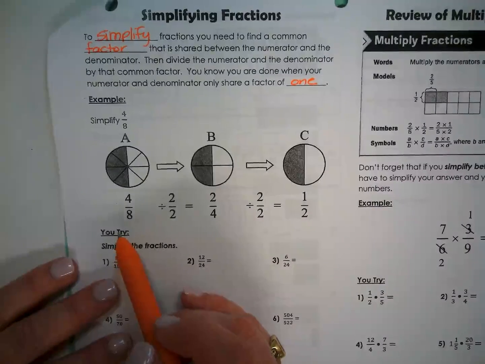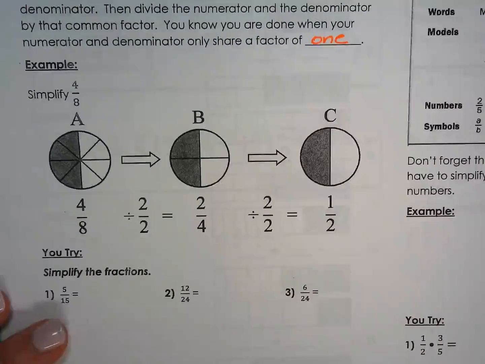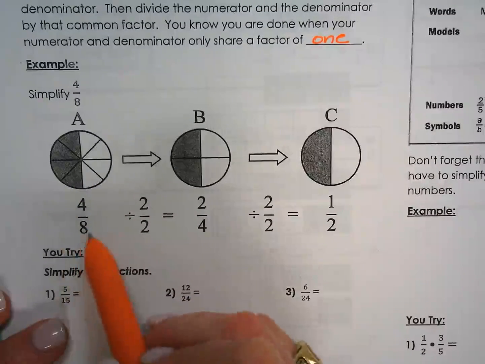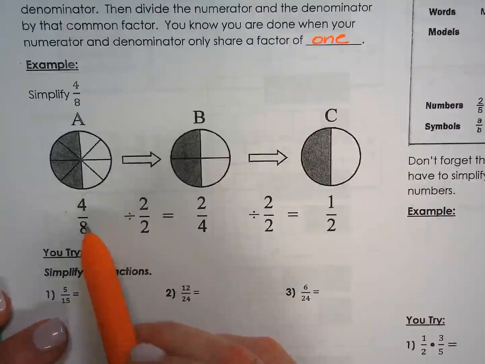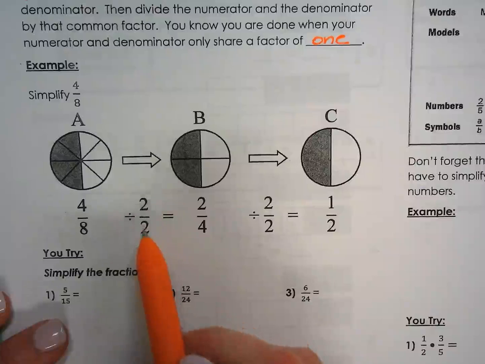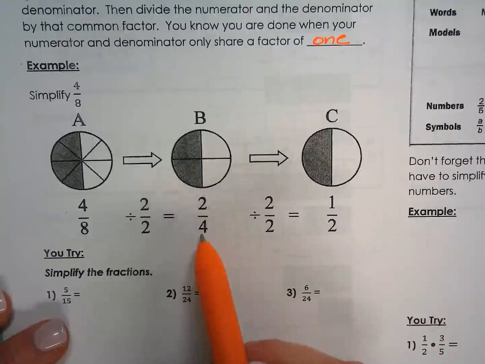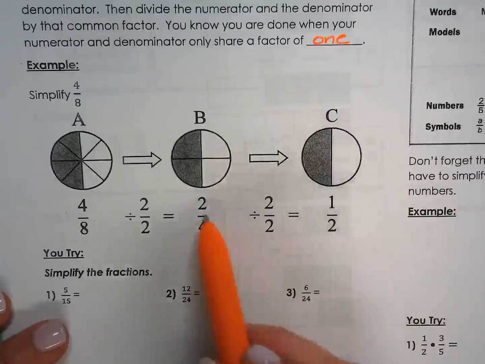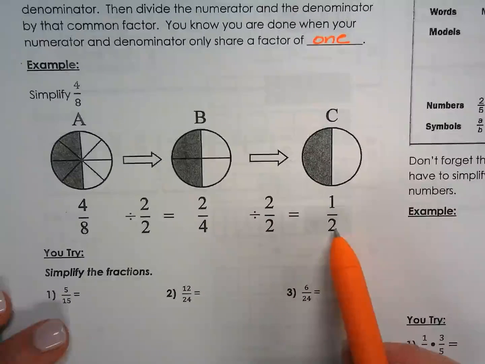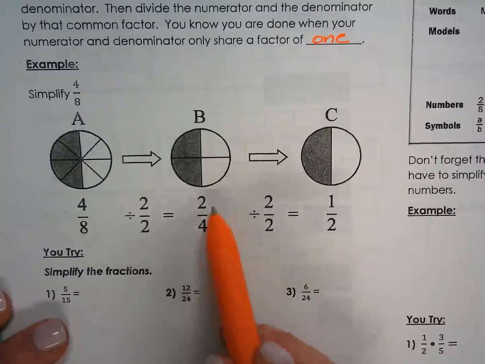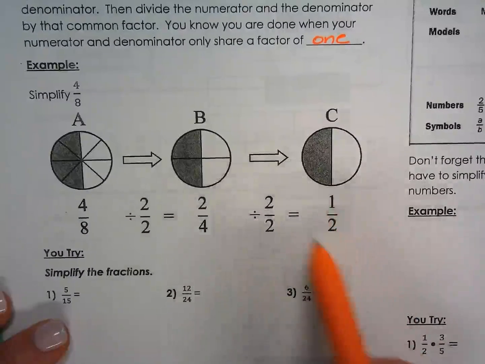Okay, and I know that the picture's a little hard to see on here, but in their MSGs it should be a little clearer. But we have 4 pieces when I needed 8 to make a whole. The common factor between 4 and 8 is 2, so I'm going to divide both the top and the bottom by 2, leaving me with 2/4. But 2 and 4 still share a common factor of 2, so I'm going to keep simplifying until I get 1/2. And 1/2 is equivalent to all of these fractions. It's just the simplified version.